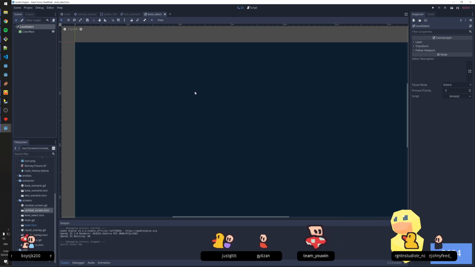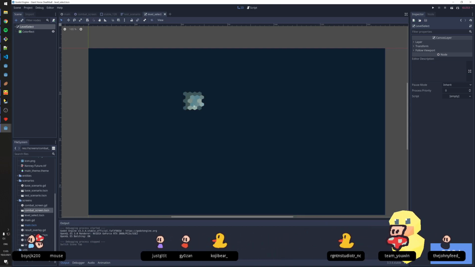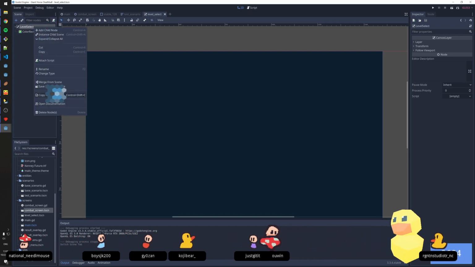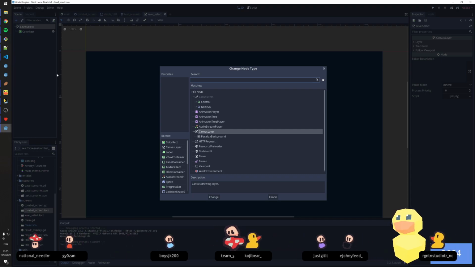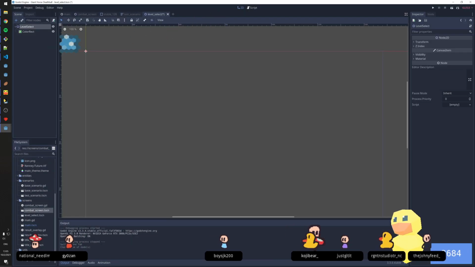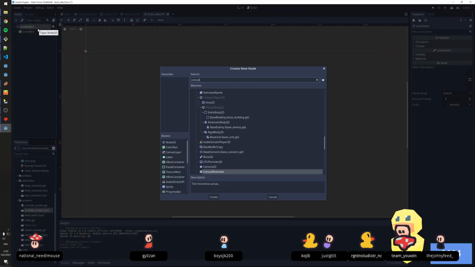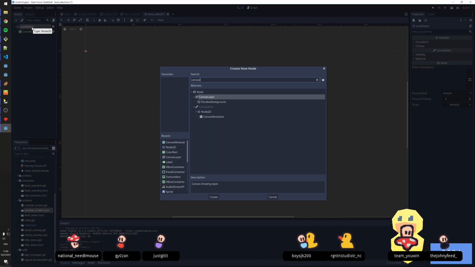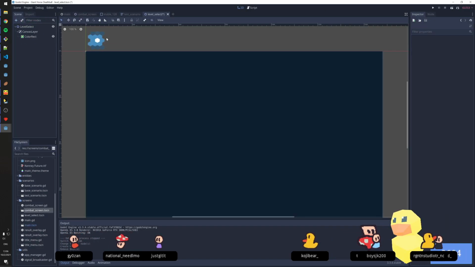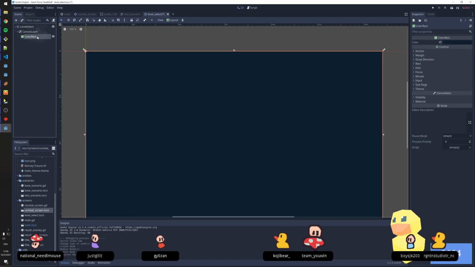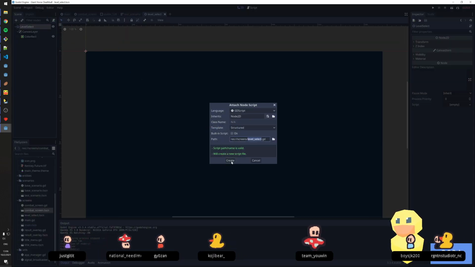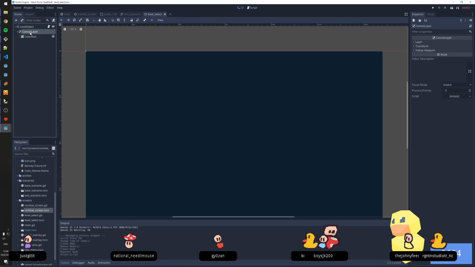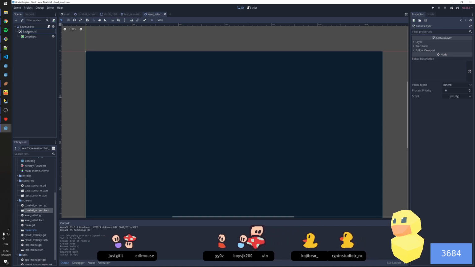I don't know. How do we want to do this? So it's going to be a level select screen. You know what? What if I change this to be a node 2D? Right, and then we add a canvas layer. Nope, that's a canvas modulate. Canvas layer. Canvas layer, color rect, full rect. This needs to change. Oh, level select doesn't actually have a script yet, so add a script to level select. Do we need to add a camera to it? So this is just the background. That's easy. That doesn't need to change.